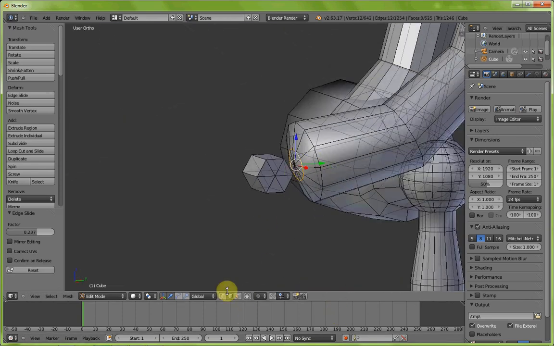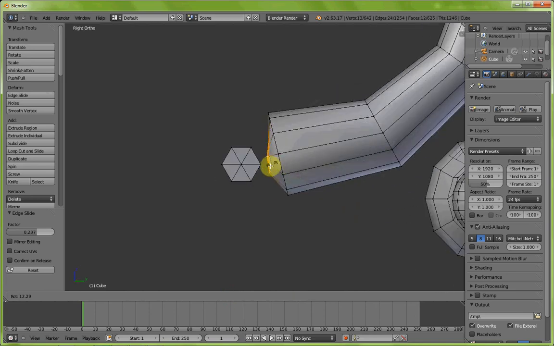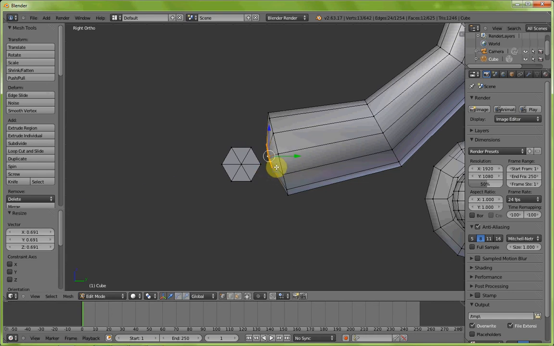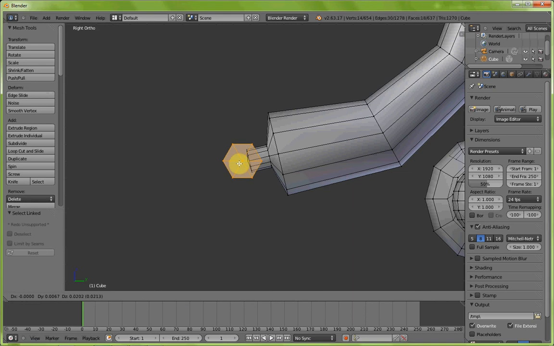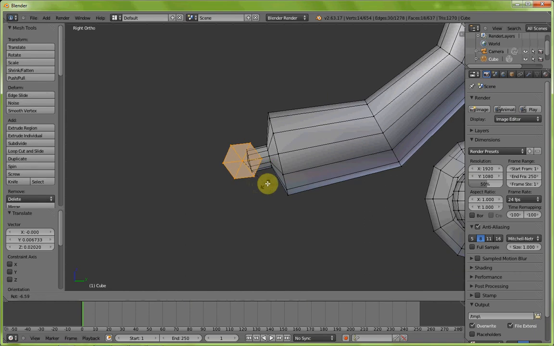And then select that, no, extrude it in. There we go.